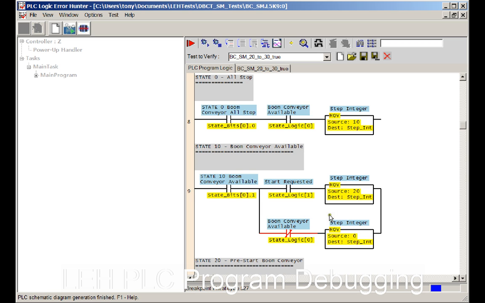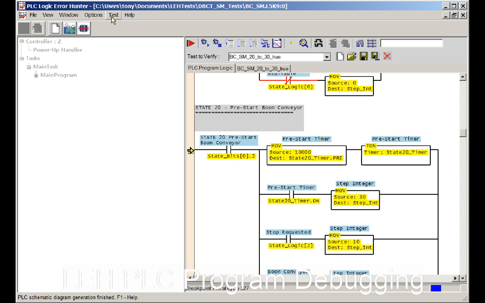As you can see, this rank really transitions the state machine from state 10 to state 20, and that's what we actually want. We want to stop when the step integer becomes 20, so that's exactly the spot where it became 20, and from here on we can pretty much step the program and see the highlighting of signals in order to see what's going on with the signals and identify a potential problem in the PLC program.